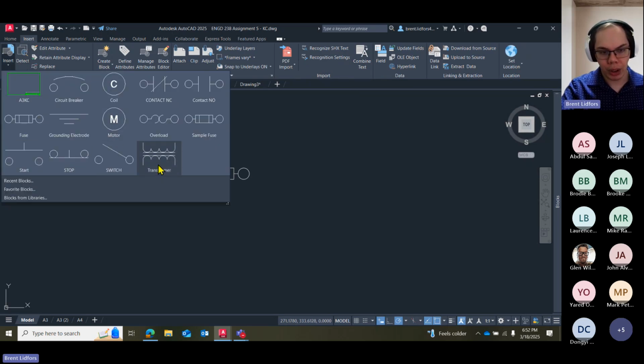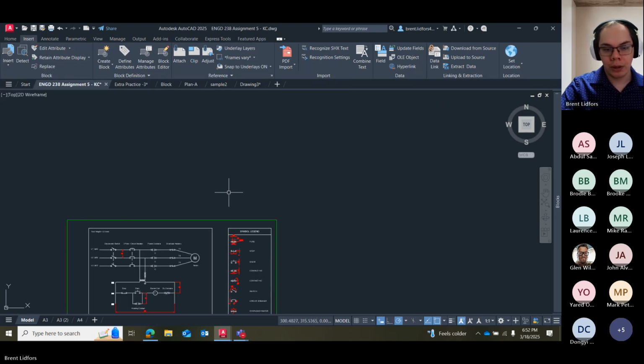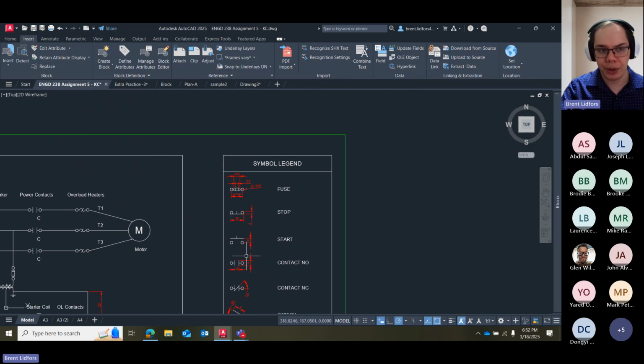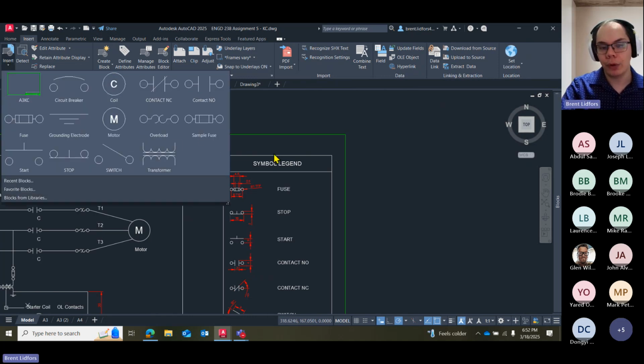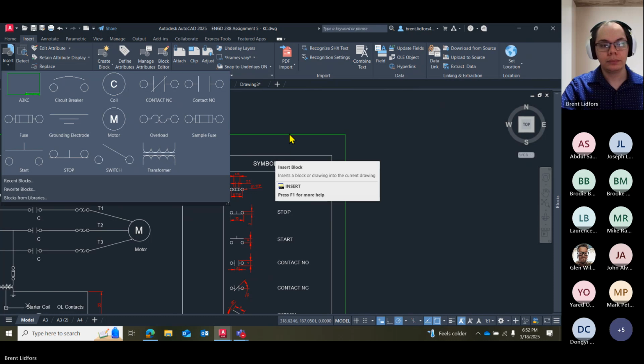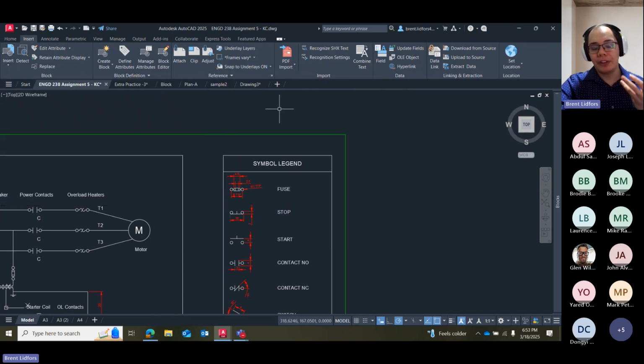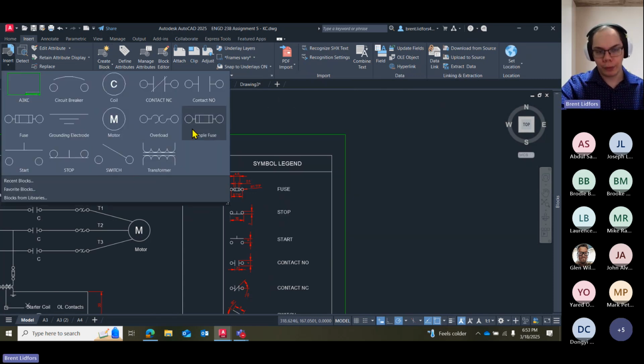It's just including the blocks that are in my drawing file. Okay. So it kept all the blocks that are in my legend because they're in use. They're still being used. But it cleaned up all those ones I wasn't using. Okay. So if you ever want to start over on a block, or you made a typo in the name, anything like that, then the block has to be purged in order to be removed from the drawing file. So it has to be purged to be removed, and then you have to redefine or recreate the block. Okay.